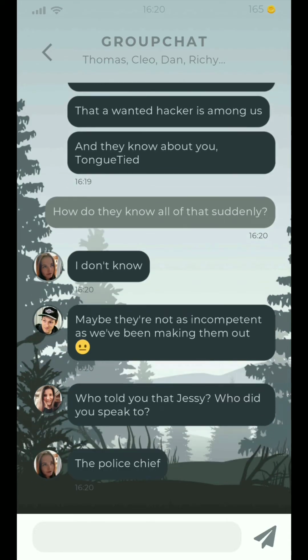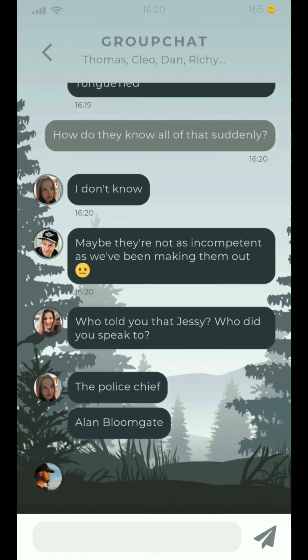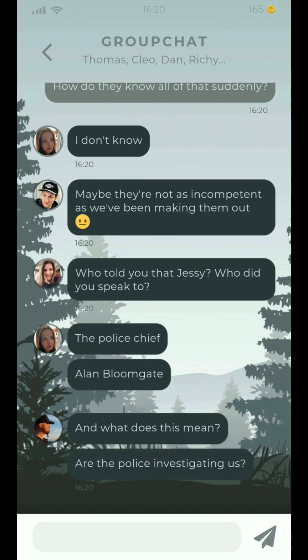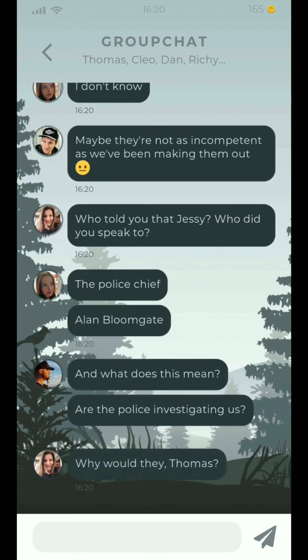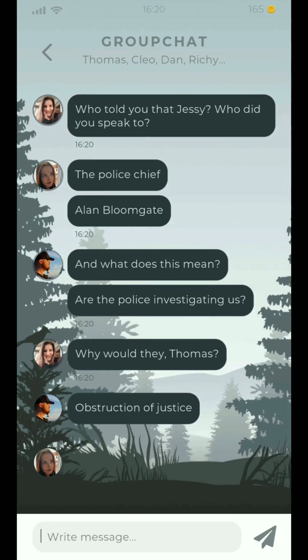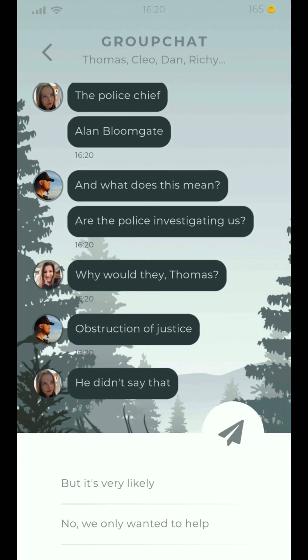Who told you that, Jessy? Who did you speak to? The police chief. Alan Bloomgate, the police chief. So what does this mean? Are the police investigating us? I don't think so. For obstruction of justice. He didn't say that. I don't think they'd be investigating us because obviously we're sitting here trying to figure it out too.